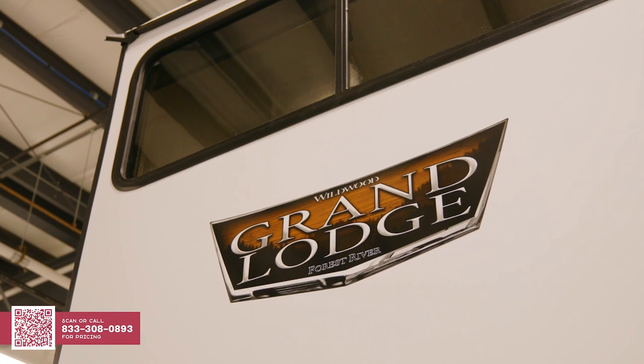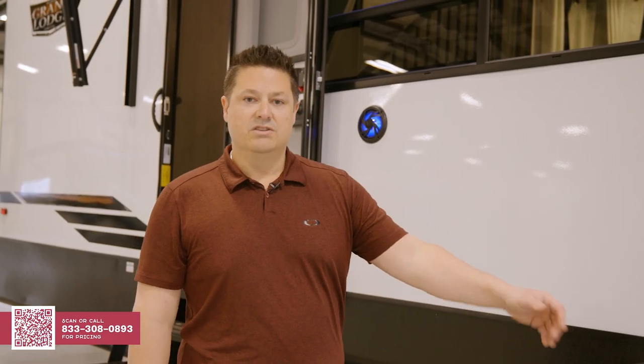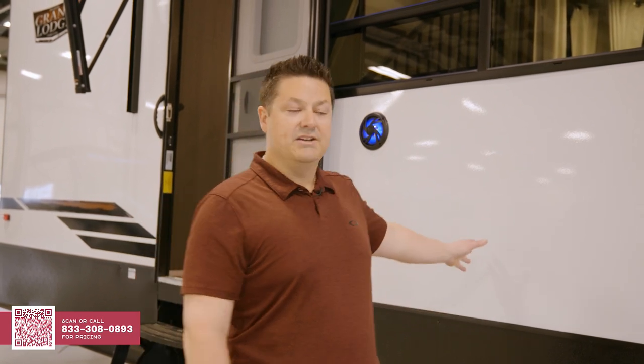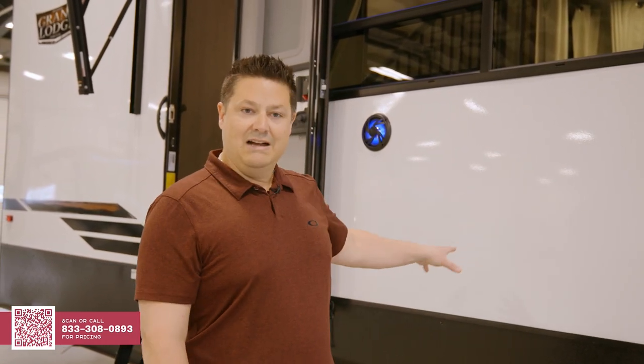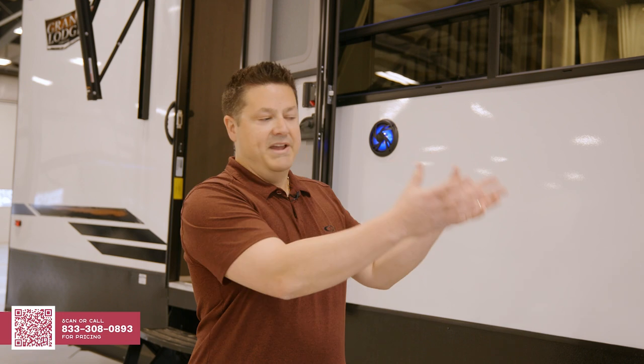Something that Wildwood does a little bit different is we put 6x8 panels all the way down the coach. So if you ever needed to get underneath the coach and work on anything, or you wanted to run a new outlet or a cable outlet somewhere, all these panels are made to be removed very easily. So you can get up there and work, put the panel back, be protected and good to go. Very simple to use.